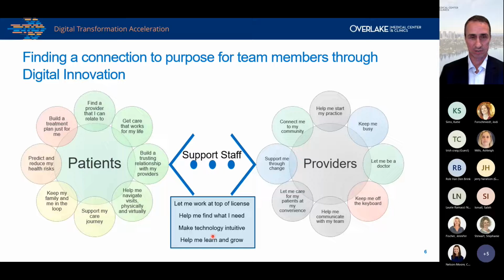So we have a big initiative within digital transformation that's called application rationalization. That's really about getting down to the core enterprise solutions and technologies that we all use to do our jobs here, whether it's the ERP system, the electronic medical record, or infrastructure like Teams, what we're using today. I think all of you have probably had that experience where you're a heavy Zoom user or a Teams user, and you go into one or the other that you're not used to, and you can't find anything.